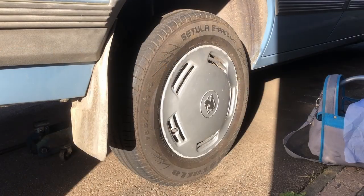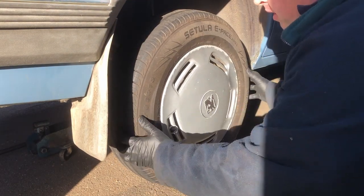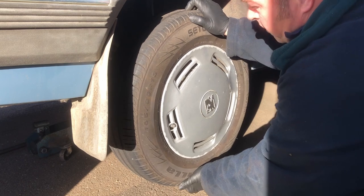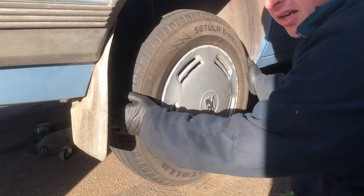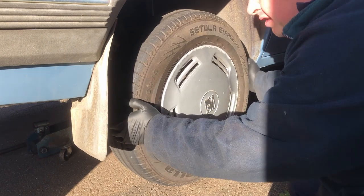So now we've got the car up in the air, I'm able to show you the play in this wheel. You can't really probably see on camera that there's a lot of it, but you can certainly hear it. And you can certainly feel it as well.